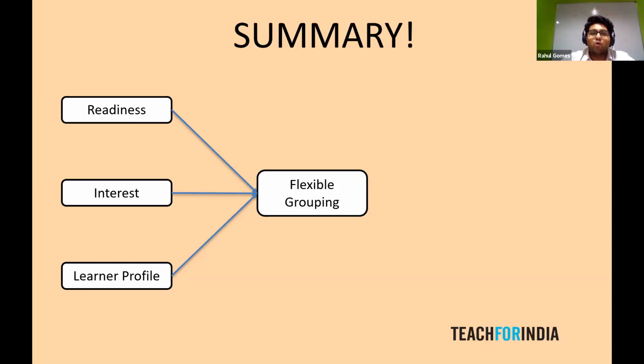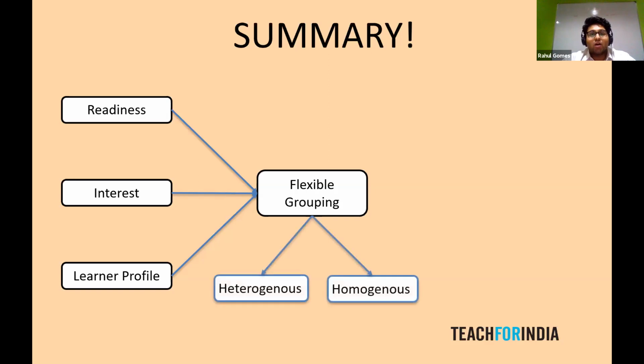Flexible grouping can be broken into 2 parts. You can group students either heterogeneously, which means students of different readiness in the same group. This way it's a great opportunity for different students to support each other, and students rely not only on the teacher for support, but on other students within the group.